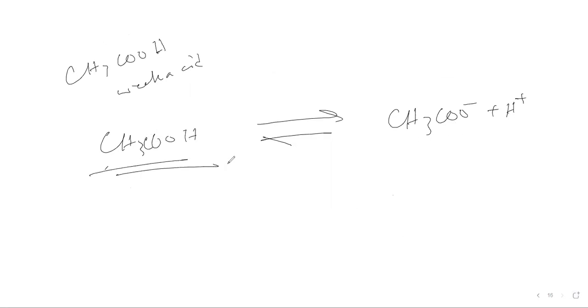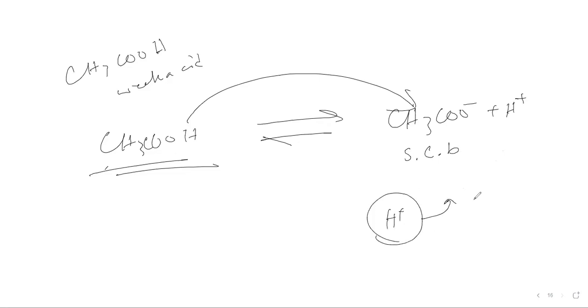Now this is a weak acid, isn't it? Now this is going to form a strong conjugate base. So this is a strong conjugate base, CSGB. Now this reacts with the extra H plus in the solution. When extra H plus is added, as we have mentioned, how does the buffer solution work? So when extra H plus is added, this H plus reacts with this strong conjugate base.